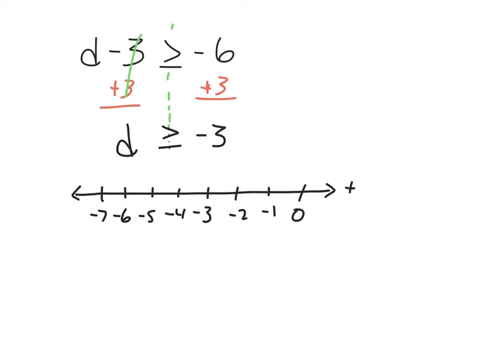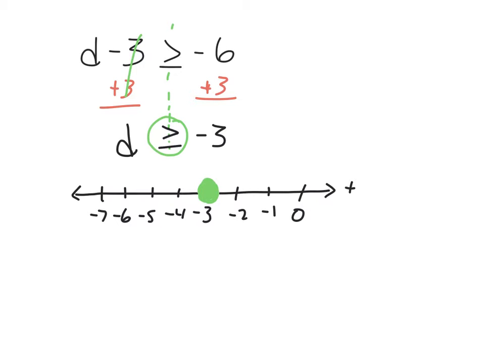I'm going to shade this one in green just for kicks. Okay, now this is a greater than or equal to symbol, and the boundary is negative 3. So this time, because that equal sign is involved, we go ahead and we shade in our circle and make it a dot, a big obnoxious green dot.